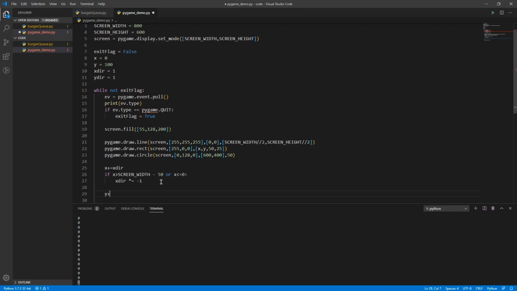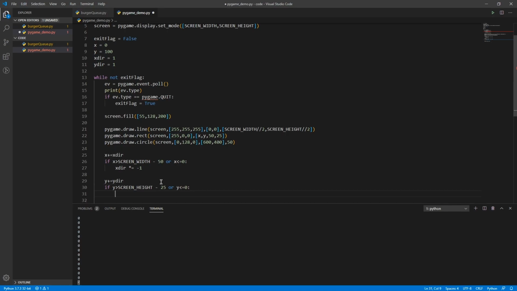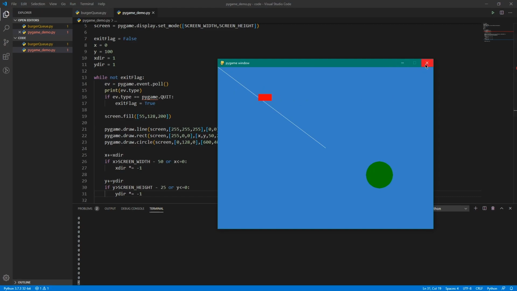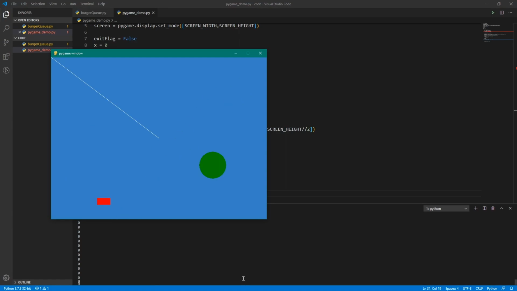So y plus equals the y direction, and if y is greater than or equal to the screen height minus the height of our rectangle, which is 25, or y is less than or equal to 0, then the y direction times equals -1. So instead of just bouncing back and forth, it now goes flying around the screen. Kind of like one of those old DVD pause menus, but on fast forward for some reason.